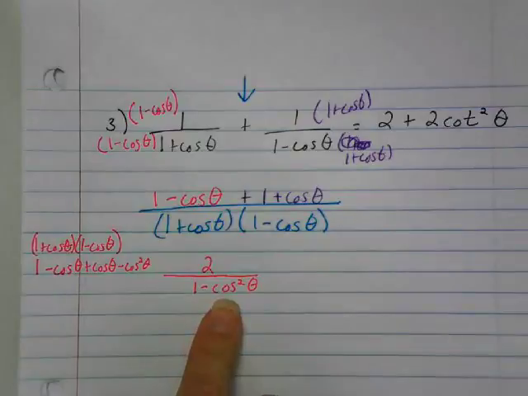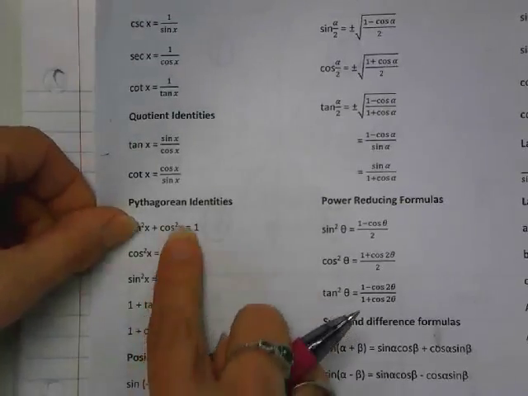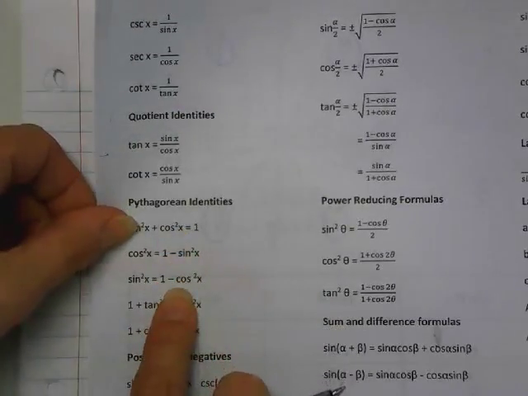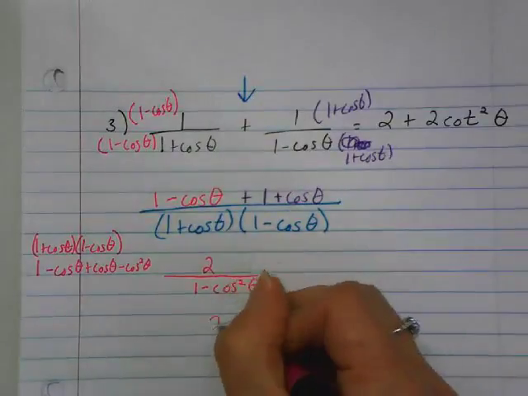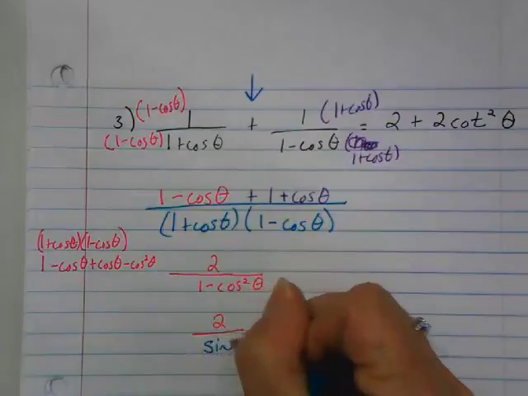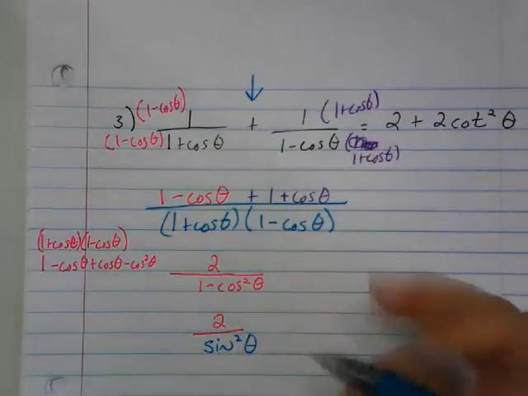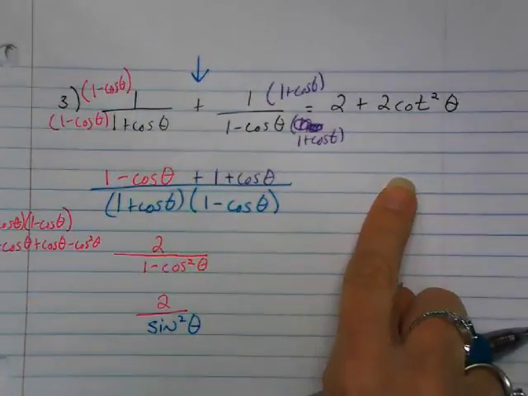So let's see if we can find our handy dandy sheet. I think I buried mine somewhere. Alright, let's see. We're looking for 1 minus the cosine squared. 1 minus cosine. Oh, look at there. So sine squared. Alright, let's see if that substitution helps us. So I have 2 over sine squared. Huh. Well, that did not give me what I wanted. So it looks like I am stuck.